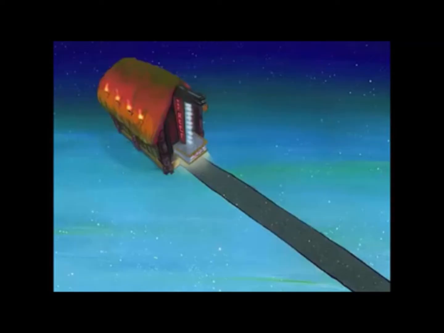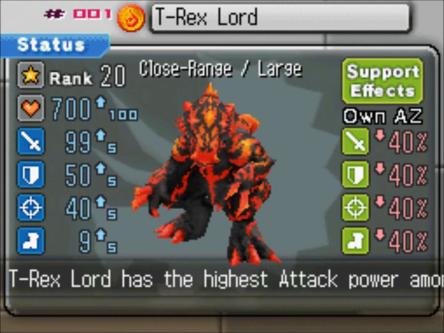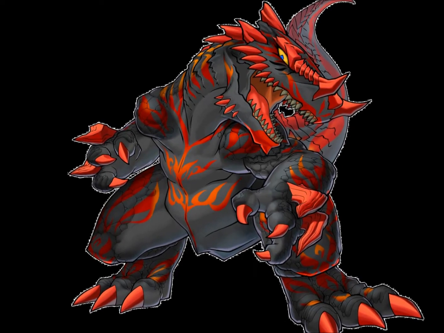Way to overdo it. Anyways, much like the original T-Rex, which it evolves from, it has the highest attack power among Super Evolver Vivosaurs. Though some things do hold it back. A rather shabby speed stat, a severe drop to AZ ally stats if in the support zone, and like all other Super Evolver Vivosaurs, highly powerful but high cost FP attacks. Though if its LP is low, it can use Law of the Jungle to heal using its allies' LP. Pretty useful to try building up some FP for later use. Plus it does have the strongest team skill in the game. All hail Tyrannosaurus Rex Lord.